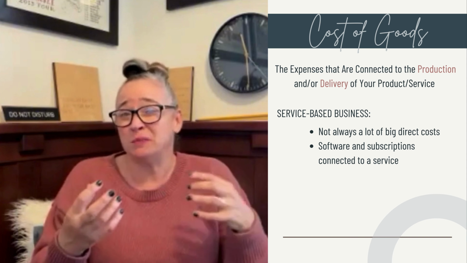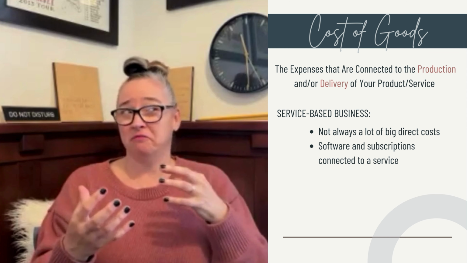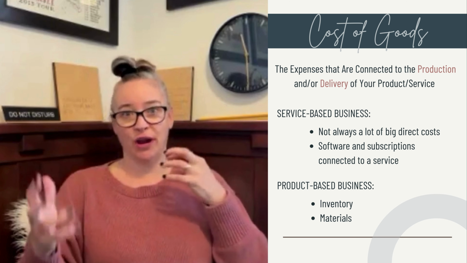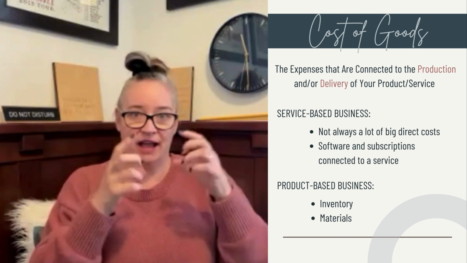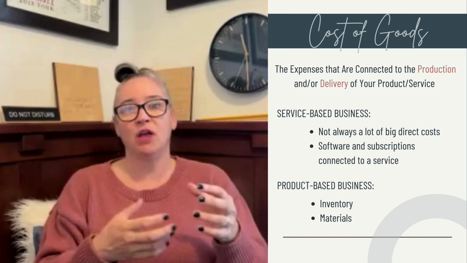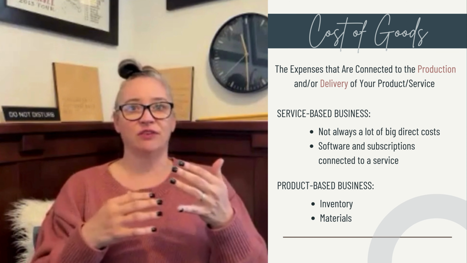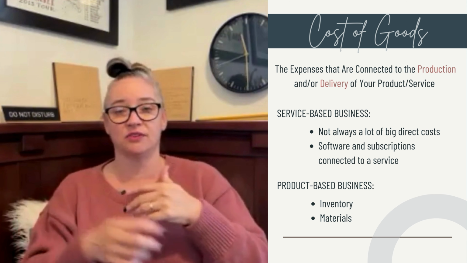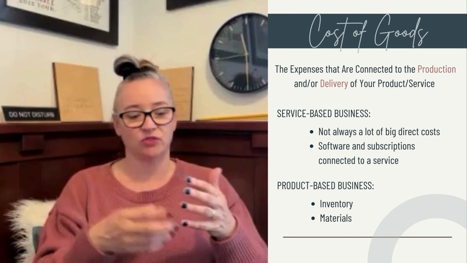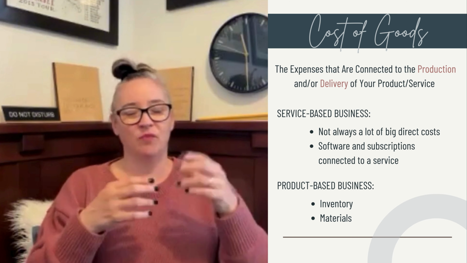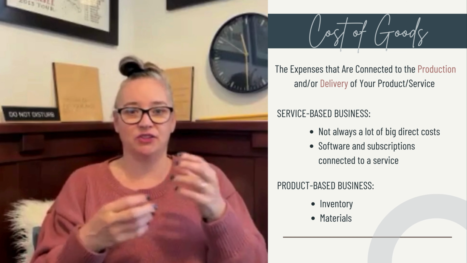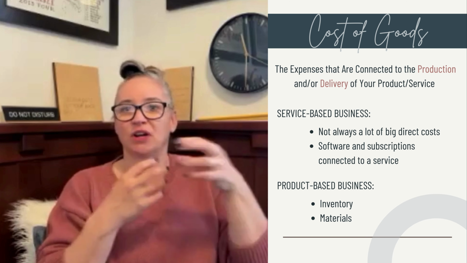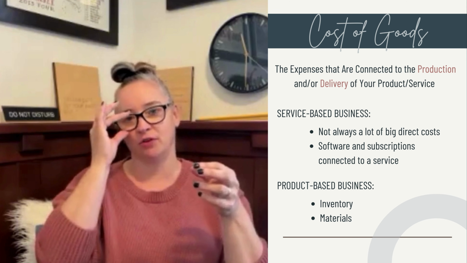If you're a service-based business, you might not have much in here. If you're a product-based business and you're creating or delivering an actual thing to people, these costs will be a lot more. In your cost of goods, you might have things like inventory that you buy and resell to others, that would be in your cost of goods sold. You might have all the materials that you buy to create your product or service. Those are different things that you would include in that section of your income statement.